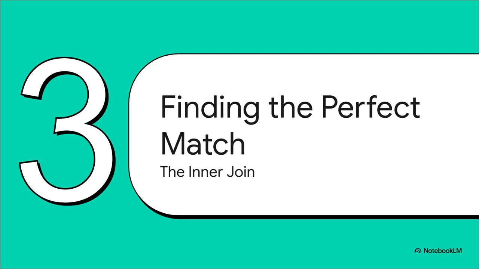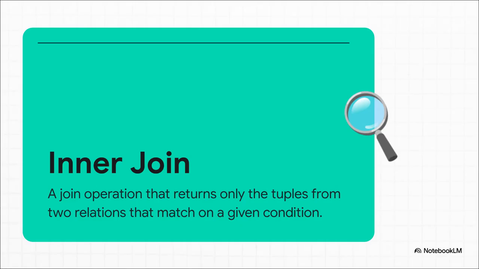Okay, first up, let's talk about the most common type of join there is. This one is all about finding that perfect one-to-one overlap between your data. It's called the inner join, and you can think of it like a strict bouncer at a club. It looks at a row from the first table and asks the second table, hey, you got a match for this? If the second table says yep, the row gets in. But if there's no match, sorry, you're not on the list. You don't make the cut.